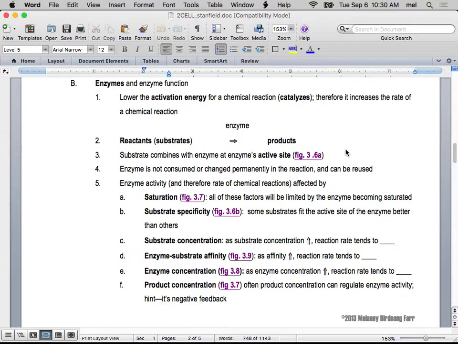Okay, so now what I want to do is get you guys to predict, and you'll be pretty successful. Most of these are just little logic ideas. What can I do that will impact the rate at which C accumulates, or the rate of an enzyme-catalyzed chemical reaction? Some of them are really easy to predict, like for instance, would I get more C if I added more A and B and still only had one enzyme?